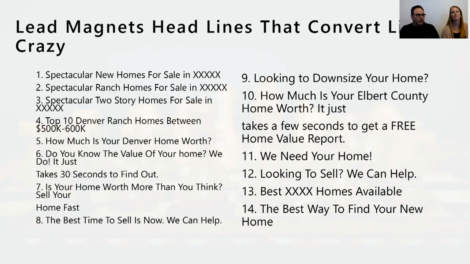Do you know the value of your home? We do. It just takes 30 seconds to find out. So there's your headline. Looking to sell? We can help. Best Parker homes available. So you can kind of see the top 10, this could be Lakewood Ranch homes between $500,000 and $600,000. The more niche sometimes you go, the better you're going to find the lead volume in those.